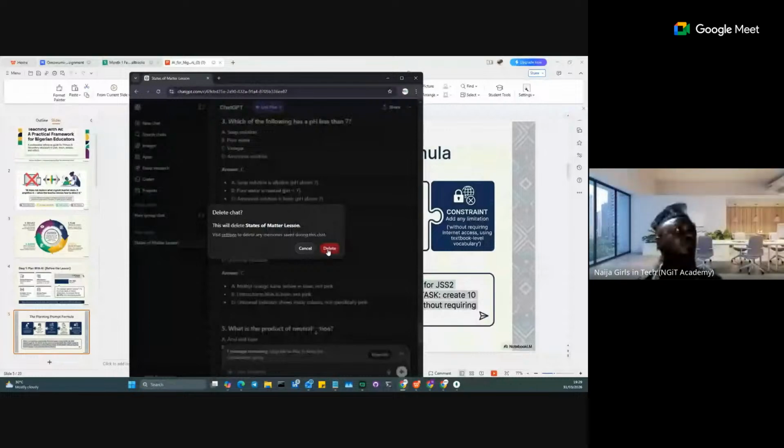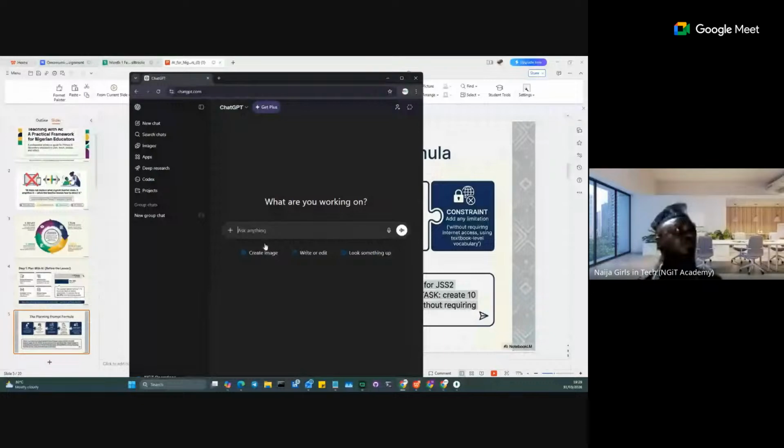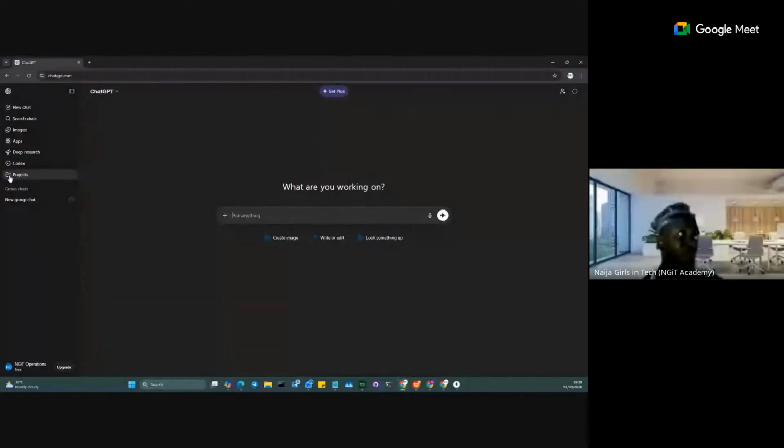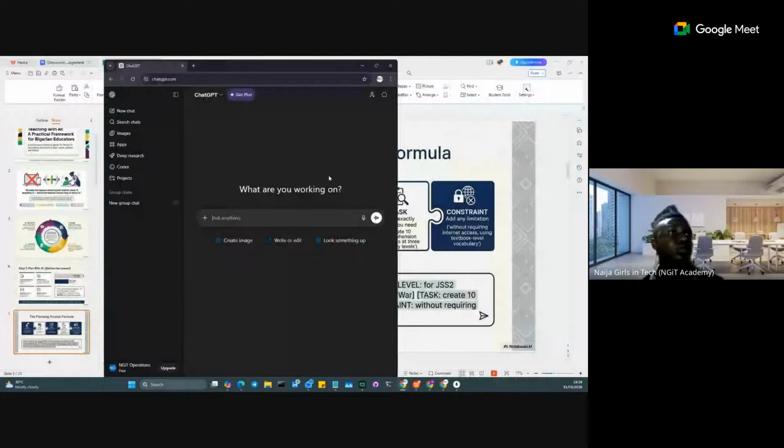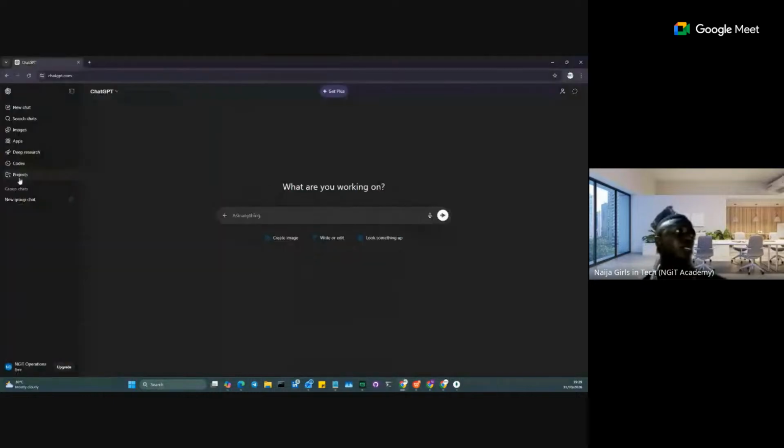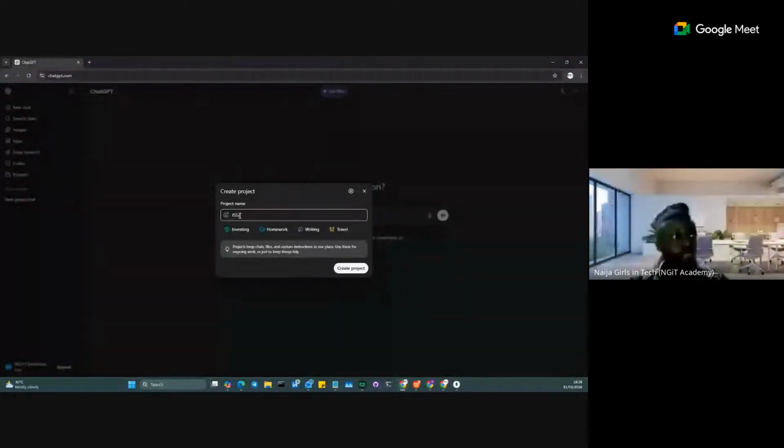All right. So quickly, one other thing that you also need to understand when using ChatGPT is this project icon. It is a very, very important tool or interface for you because it helps you to organize. It's more like a folder that you can keep lots of things that are related to each other there. So for me now, say I'm addressing primary, okay, what class do we want to talk? Okay, GSS2 students. So I come here now, I create a new project. I call it GSS2 lesson, and I create the project.